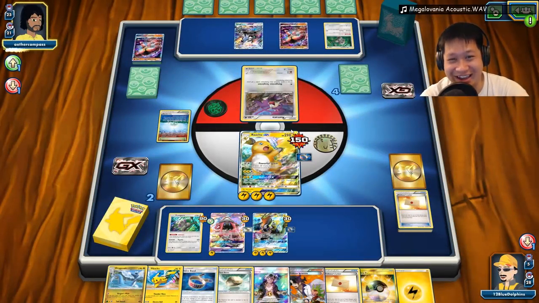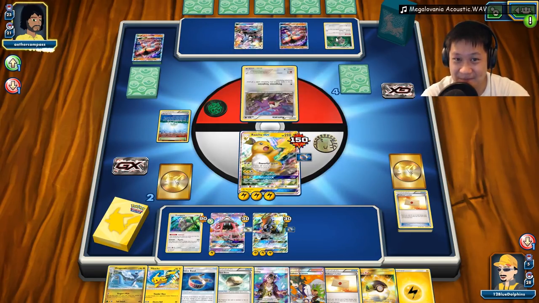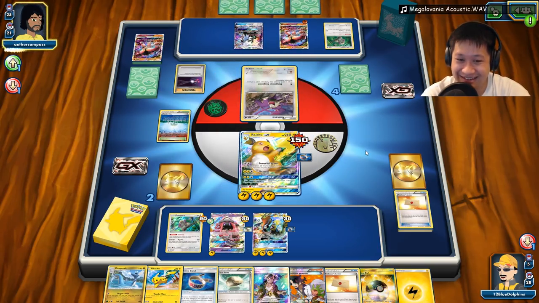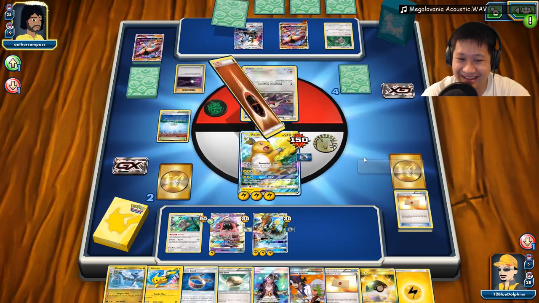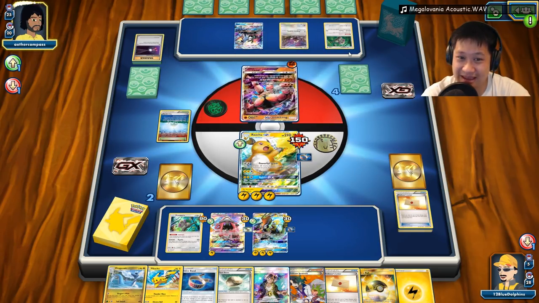From Imagine Dragons. And! Does this have a free retreat? No, it does not! But it is only one prize card. It looks like this Raichu's fixing to go down, unless I play Guzma. You know, he was nice to me, so I may give him the 3 prize card. Actually, I wouldn't be able to finish him out with that. I kind of want to give him the 3 prize KO, but this is a dilemma.